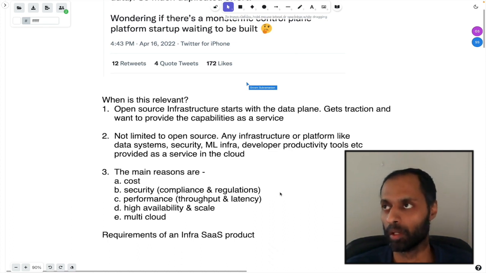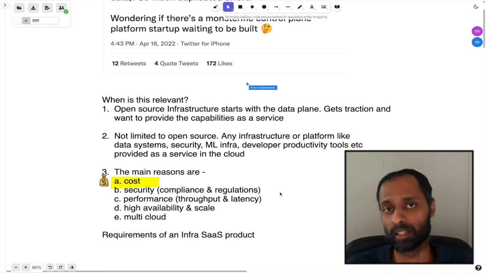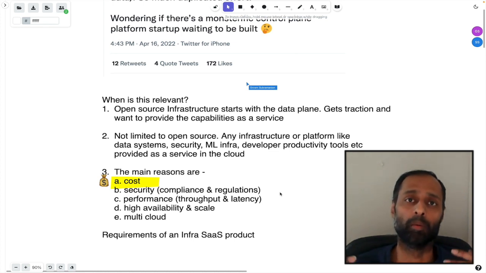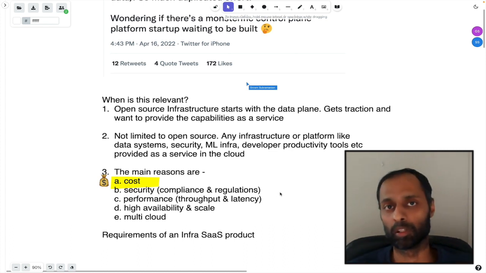Number one, not in any particular priority order, but one of the reasons is cost. If you think about it, you typically are providing an infrastructure which could be high throughput, which means it could be very network heavy or data heavy. In such cases, it's going to be very expensive for you to move this data from wherever the customer's cloud, region, and VPC is to your own VPC, which could be another cloud provider or another region, which is substantially expensive.